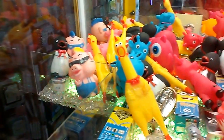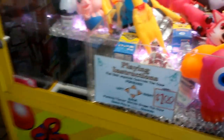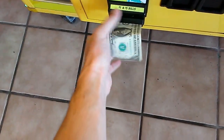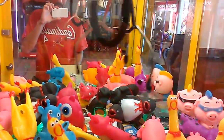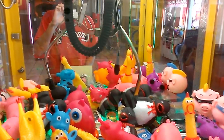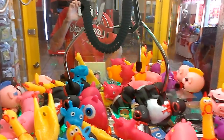We're going to try for this chicken - it's right there. Even if I try to get to that pig, the claw is going to hit the window. One dollar per play. This one, I don't want the claw to go down all the way because it's so thin. Let's get it away from the window here.